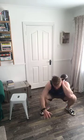5 seconds. We're going to go into lunge. 3, 2, 1. Keeping that weight on the body. Reach back, drop the knee to the floor. Maintain that gap, at least hip width. So your hip width is governed by your hip bones, not the outside of your hips by your pockets or what you perceive your hip width to be. It's the physical skeletal frame. If you're unsure, put your finger on top of your hip bone, which is just on the top of your thigh, and that's how wide your hips should be.